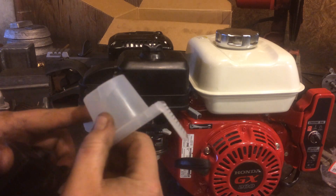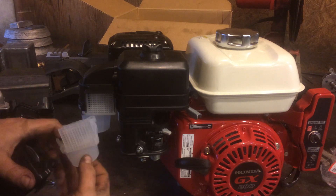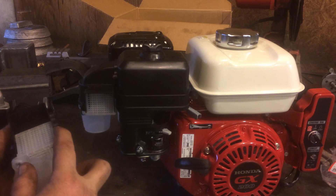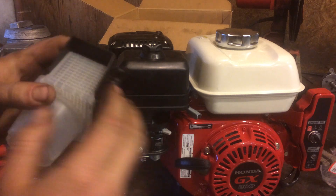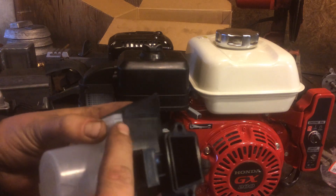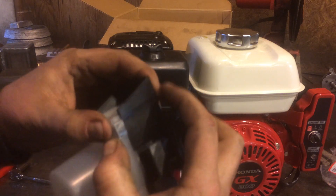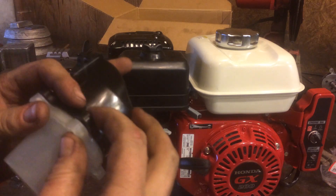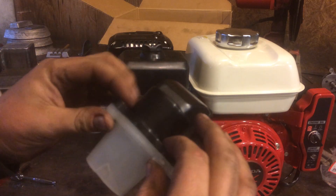The bottom of this bowl has actually got a crown to it — when it's sitting upside down it won't allow water to build up in here, assuming the little holes are open. There's a little slit that has to line up, one snap tab, and then it's held together with three bolts, making a nice tight fit.